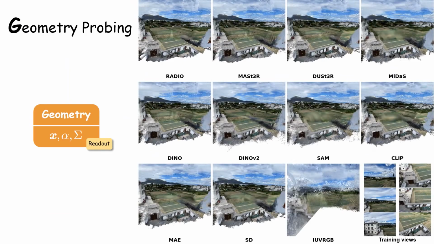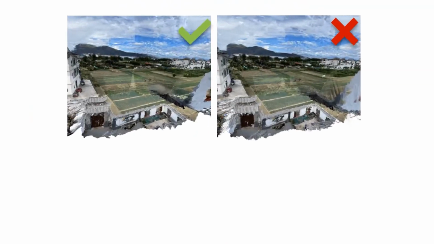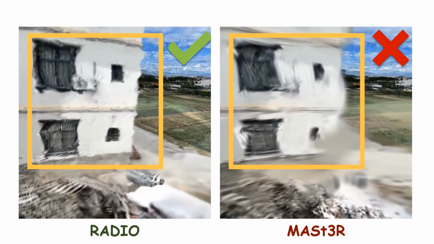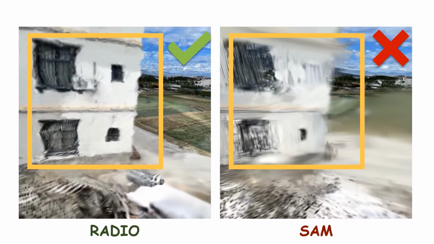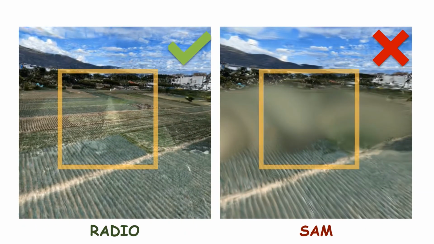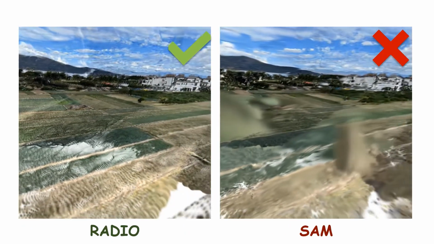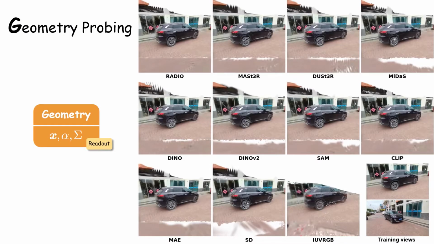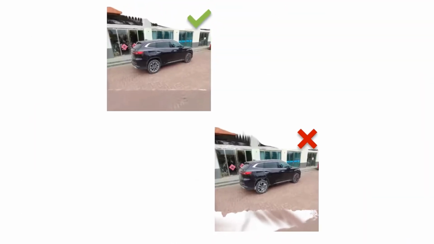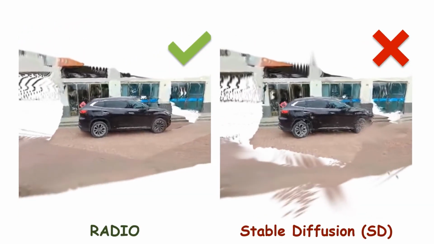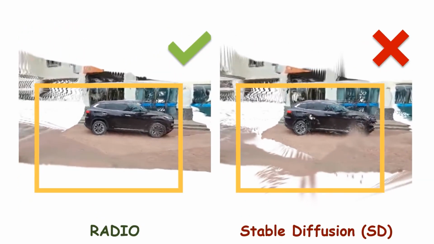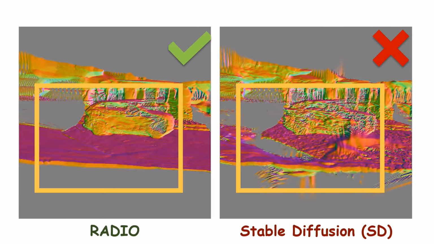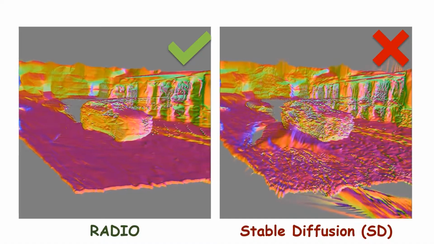We show different aspects of geometry awareness. Position awareness is typically reflected in the sharpness of readout details, such as the AC units, windows, and building edges, while covariance awareness is often observed in the flatness of planes. Stable Diffusion shows the weakest geometry awareness, with broken geometry in areas like the pavement. The rendering quality of novel view synthesis can efficiently reflect normal and depth accuracy.